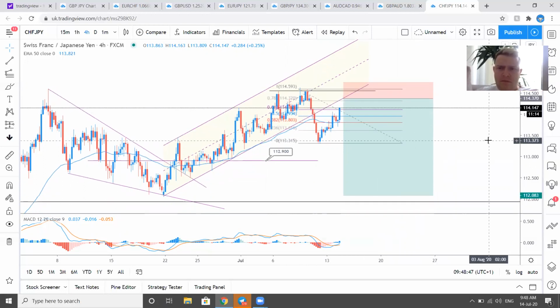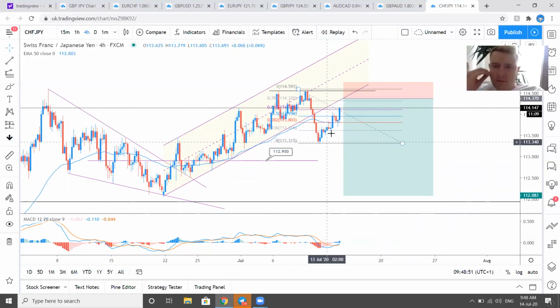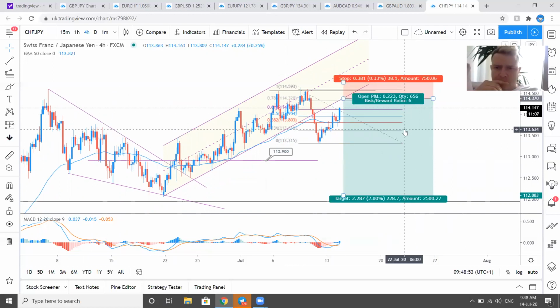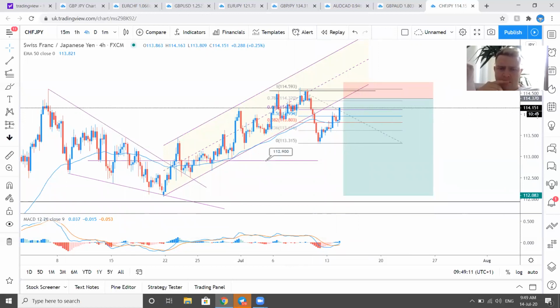So now what we need to do is open Stinu, the app, and know what your risk is. So let's say your risk is 2% and you've got a £5,000 account. So we put £5,000, 2% risk, 38 pip stop loss. Select CHFJPY, and it will then tell us what lot size to trade this on. And then we can place a sell order for this level here, 114151.